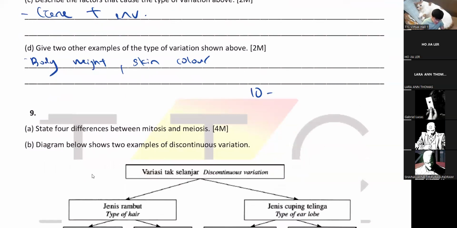Question 10 is your experiment question. What is this question? They will ask you to plan an experiment. Usually it's something really easy. So what are you supposed to write? You're supposed to write your aim or objective, your 3 variables, your hypothesis, your procedure, and then how you tabulate your data. Guys, if you know how to write a science report, you should be able to do question 10. This question carries 10 marks.